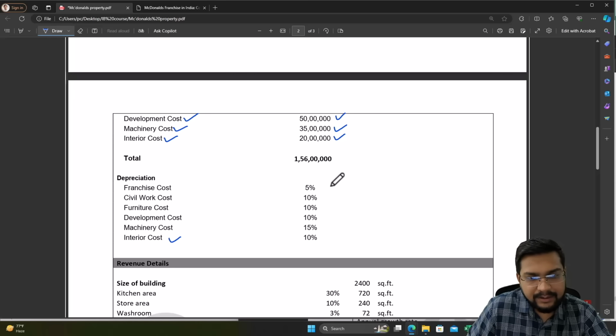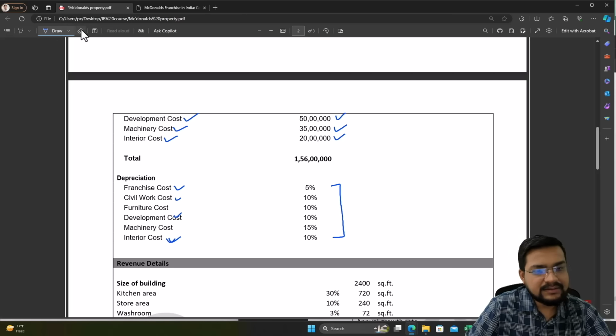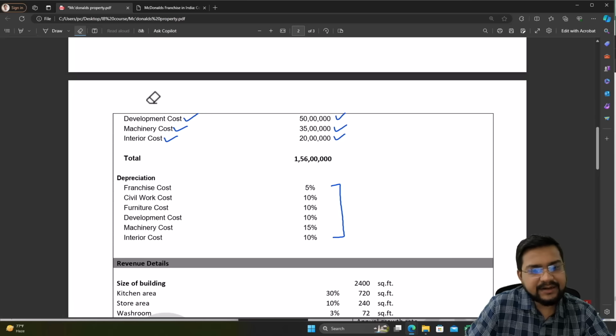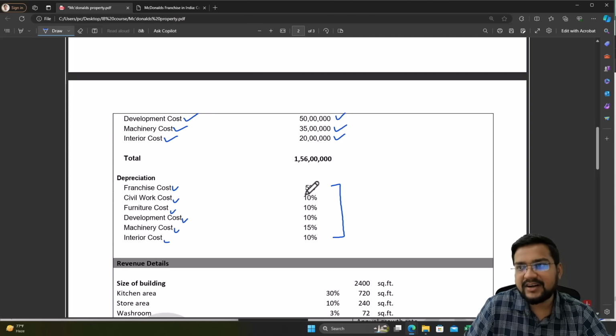And then depreciation of furniture, fixtures, development, machinery, interiors, etc. It is coming as 5%, 10%, 10%, 15%. So for all this, you can say broadly the depreciation rate is between 5% to 15%.